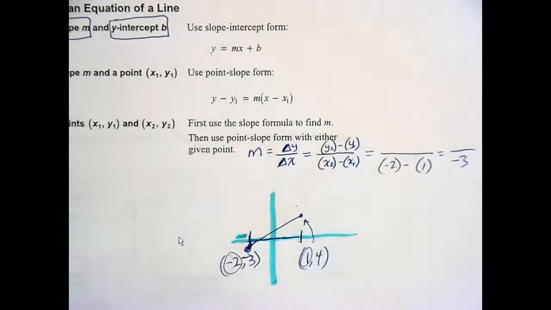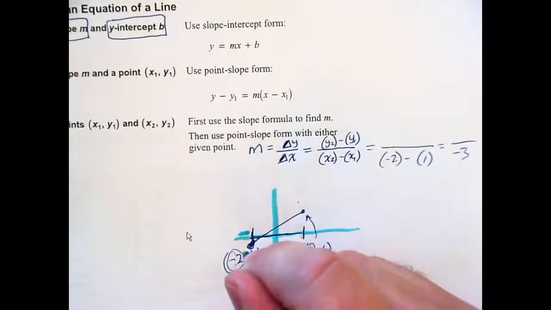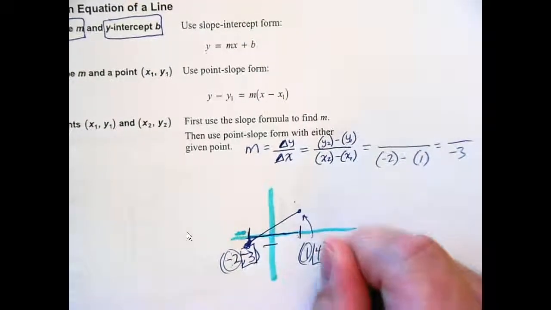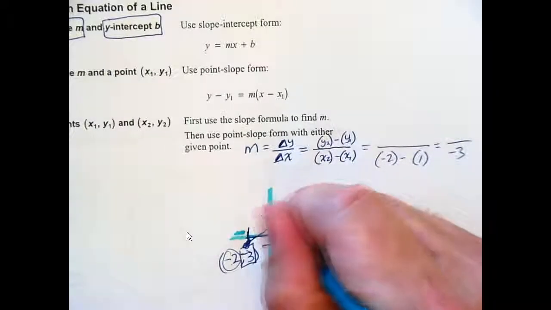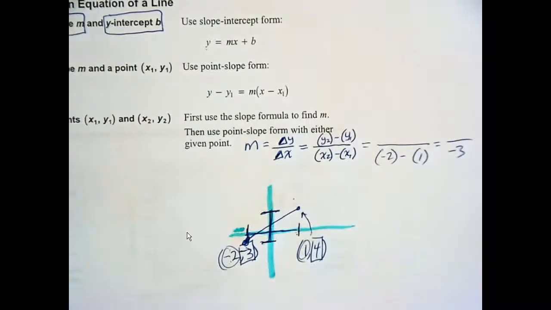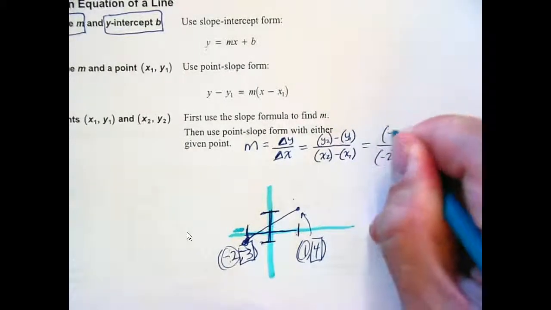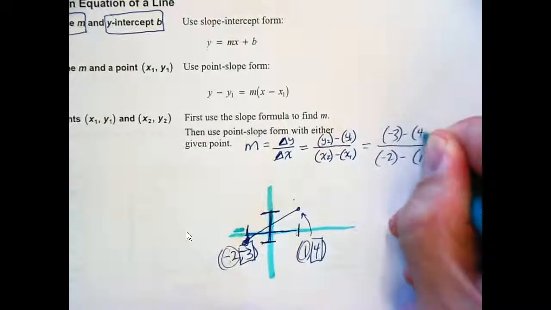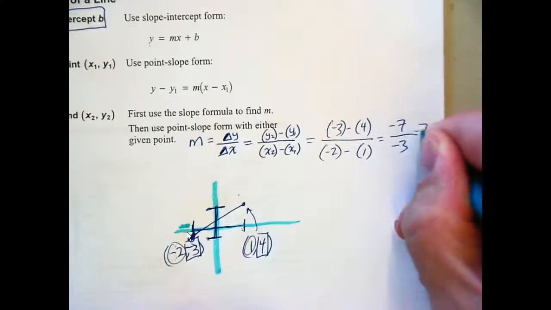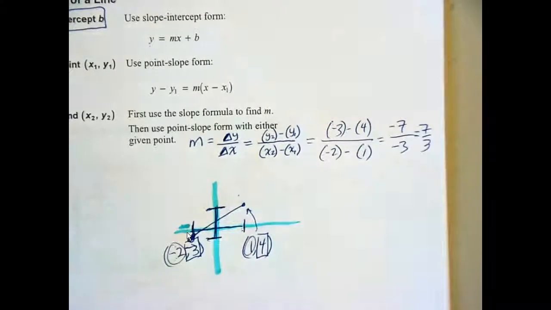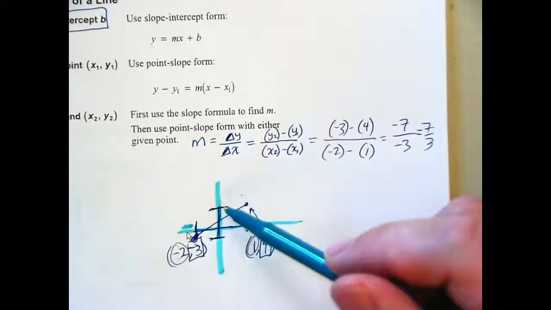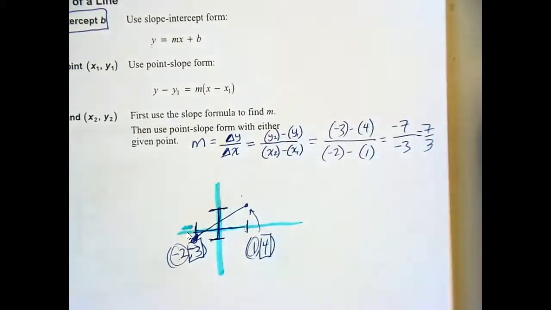But if I am going change in y, that's from -3 to +4. So I'm figuring that distance. So -3 to +4 is how far? 7. So I'm going -3 minus 4, which is -7. You'll notice they both change to positive. We get the same slope of 7/3. That's how the slope formula works. Really, you're finding the change in the y values over the change in the x values.